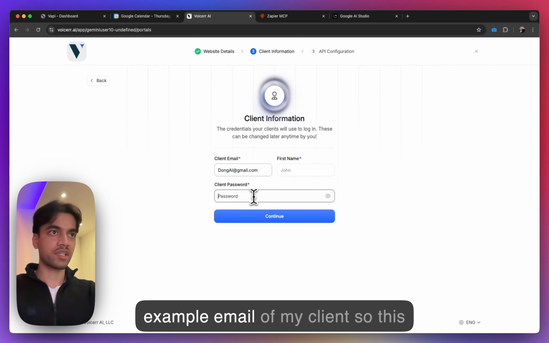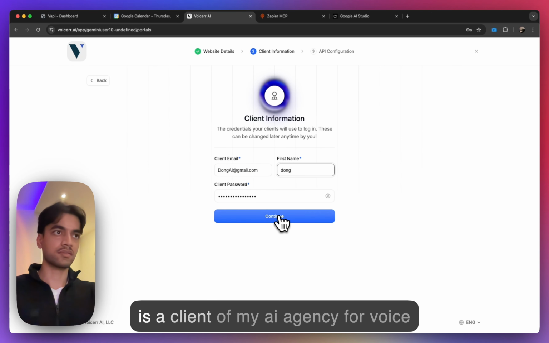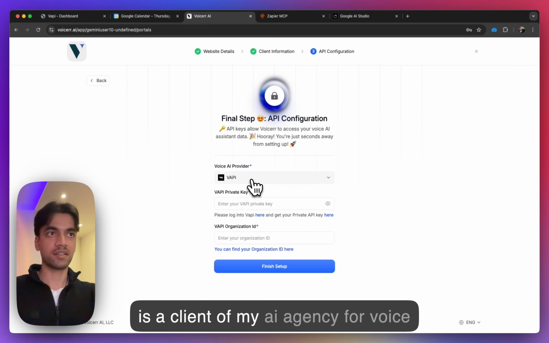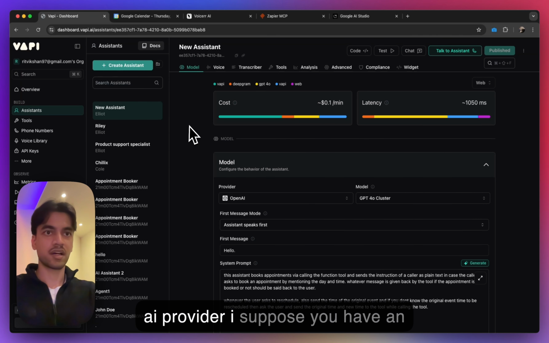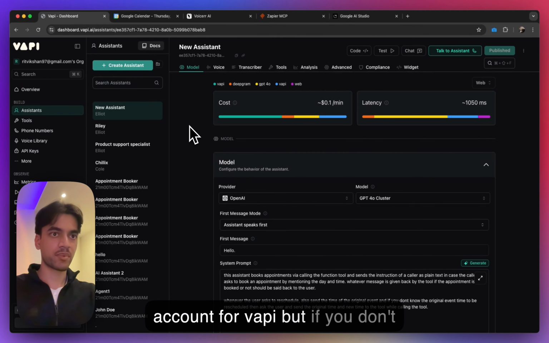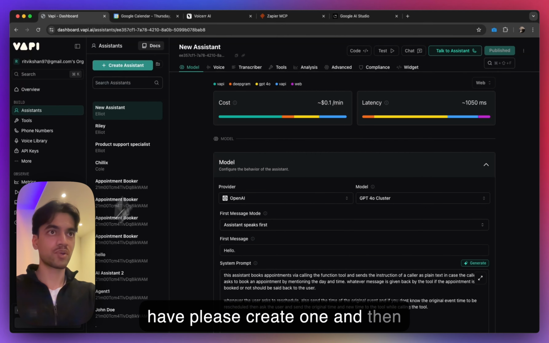This is just an example email of my client. So this is client of my AI agency. For voice AI provider, I suppose you have an account for Vapi, but if you don't have, please create one.